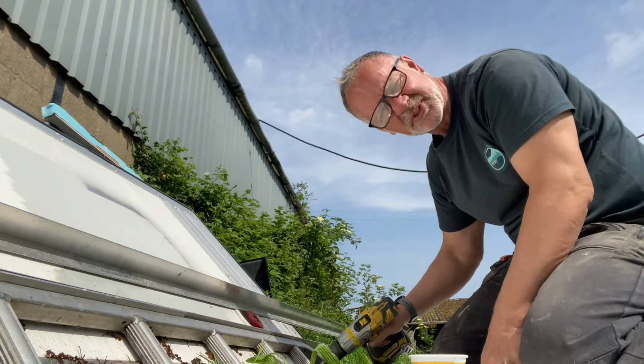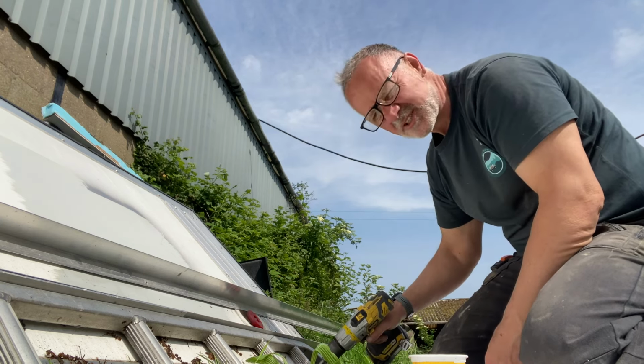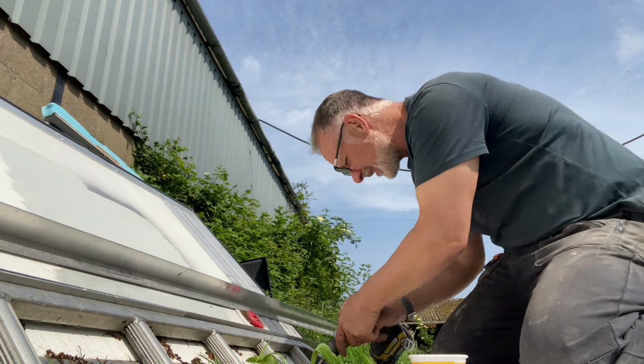So I'm just taking off some of the old stainless steel screws, which are in excellent order, and I think there's plenty here, so enough for the next job.